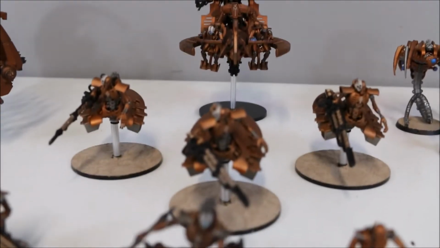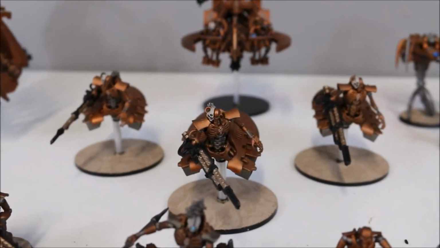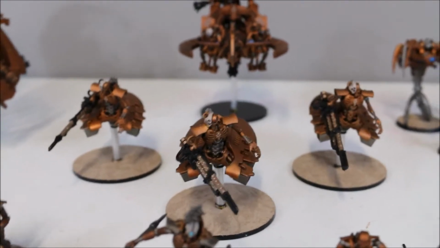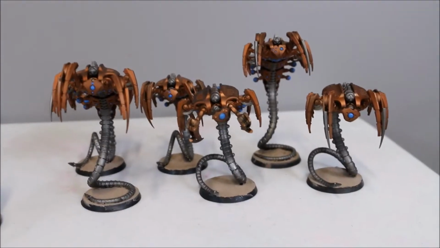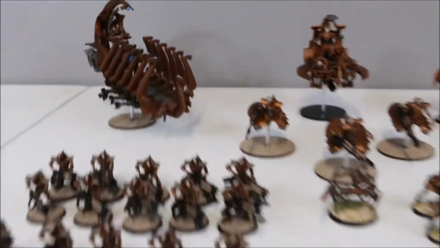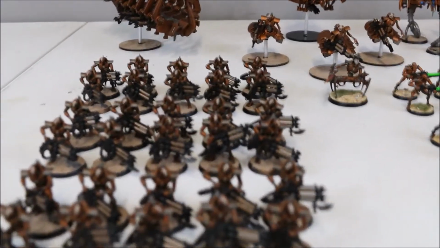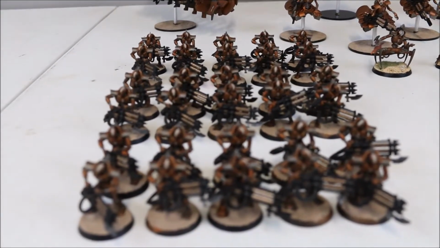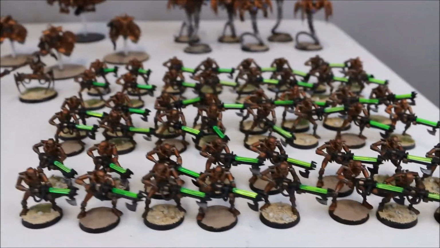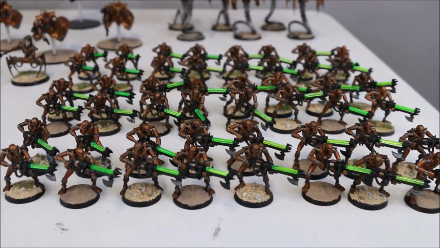In his heavy support slot, we have 3 Heavy Destroyers. Going to see if they can get some anti-tank work done. Sadly, we're not playing any tanks tonight, but we do still have some monsters that we can shoot at. We have 6 Canoptek Wraiths with their standard loadouts, and we have a Ghost Ark. And then the bulk of the army splayed out here in front. We have a Cryptek. We have 3 squads of 10 Immortals. All of them have Gauss Blasters. And we have 3 squads of 16 Necron Warriors.